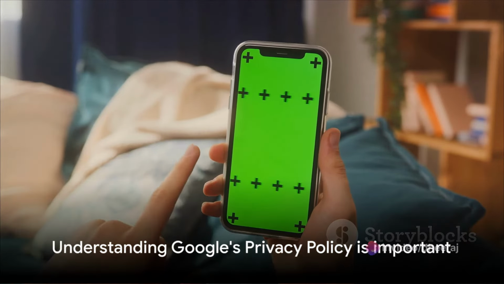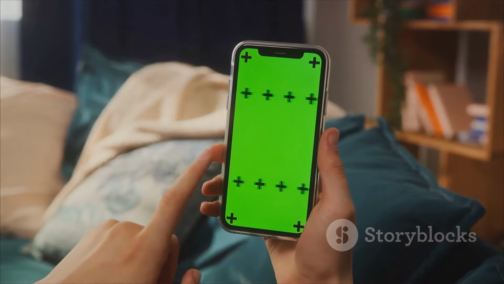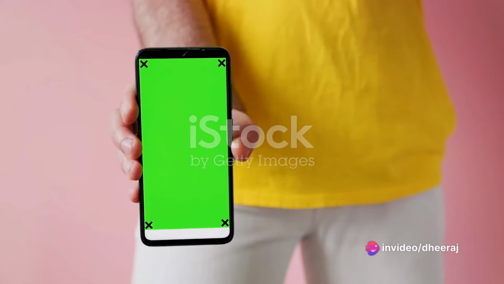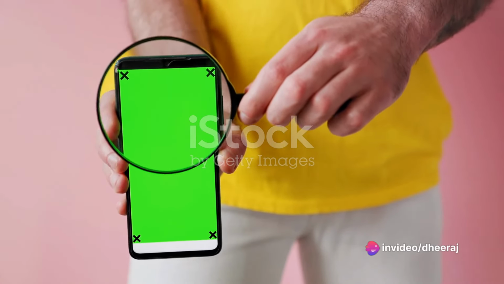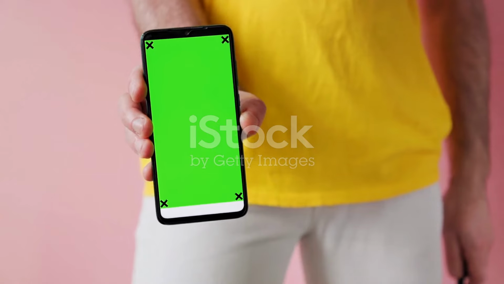Once you've filled out these details, you'll be directed to the Privacy and Terms section. This is a long read, but well worth the time. It's important to understand how Google uses your data and what it does to protect your privacy. Don't just skim through. Take a moment to read and understand. Once you're comfortable, click on the I agree button.